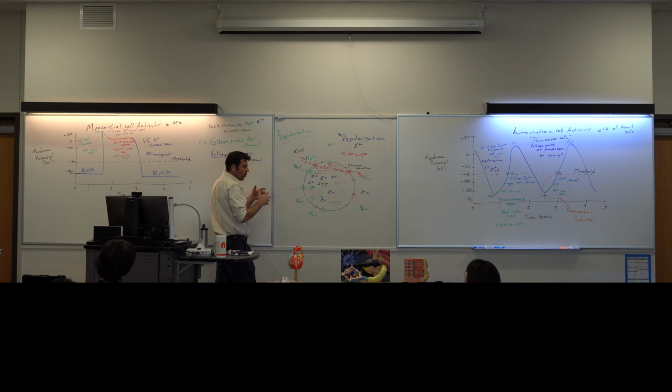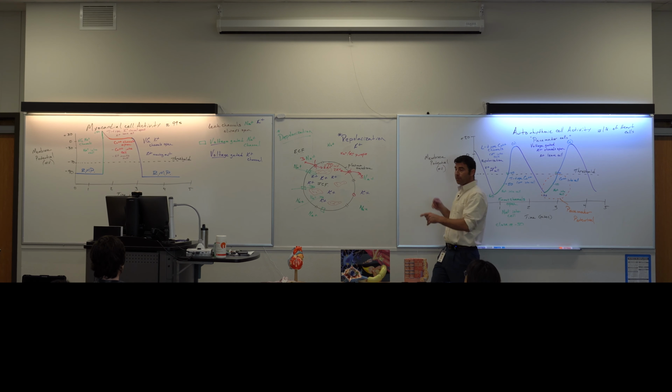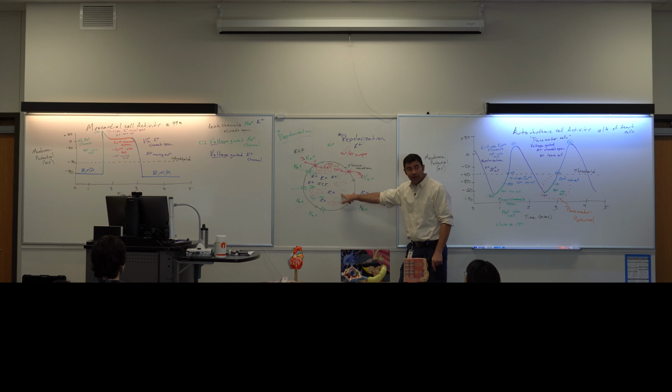So in order to repolarize, what I'm basically trying to say is that sodium cannot turn around and leave as fast as it rushed in. So if we're going to repolarize the cell, getting rid of sodium is not the way to do it. Instead, there's another positively charged ion that we have built up with the concentration gradient. Just like you mentioned, potassium ions are in very high concentration inside the cell. There's not very many of them outside the cell.